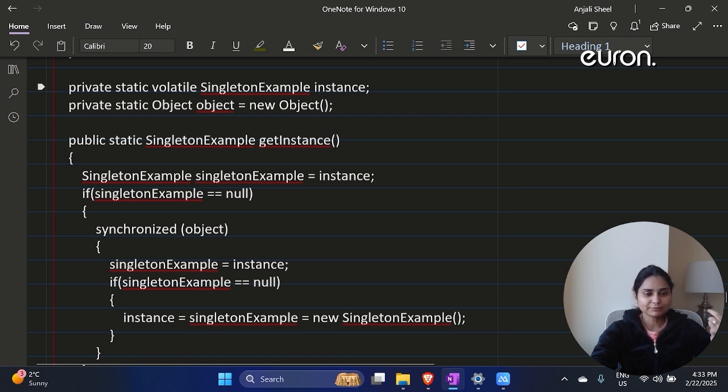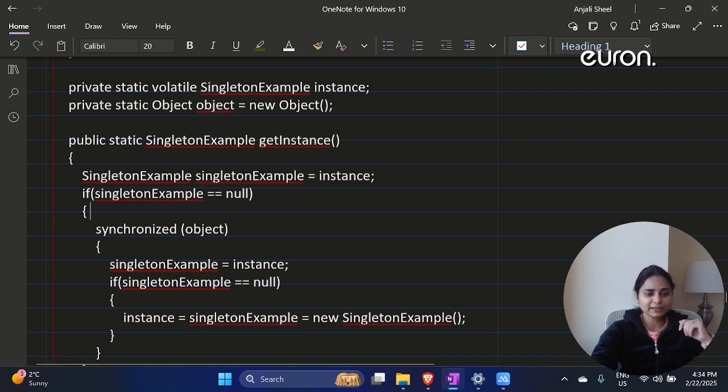So if you see, this instance is here. We are creating our instance through here. We are creating a new object like this, and we have this get instance method. With this, we are checking if the application is synchronized or not. We are making use of the synchronized block, and that is going to be helpful for ensuring that we have thread safety, we have lazy loading, plus we are also ensuring that if the client application wants to pass some parameters, we are able to ensure it, because this method can go ahead and take the parameters.